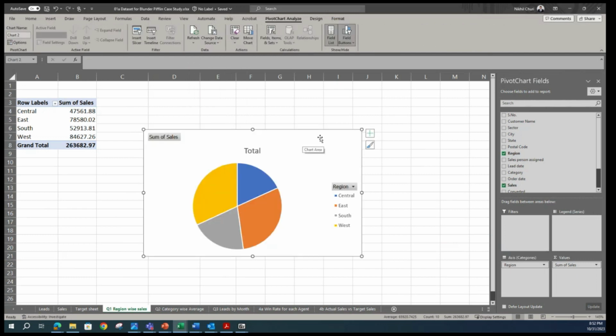And once I click that, you can see that the pie chart is created here. Four different colors are shown. Each color corresponds to each region. Which color corresponds to which region is shown in the legend entries to the right over here. The size of the pies is based on the amount of contribution to the total that these four regions are making. So we can see that yellow seems to be the largest pie.